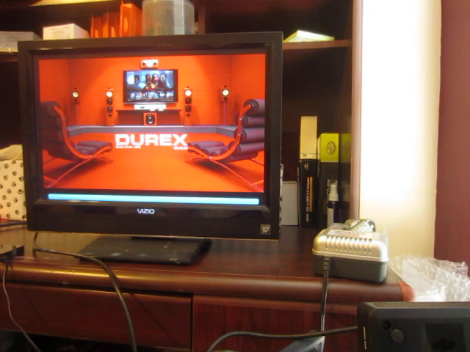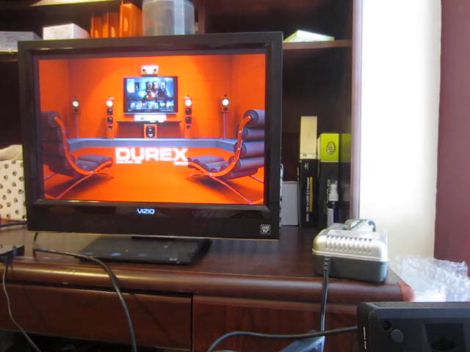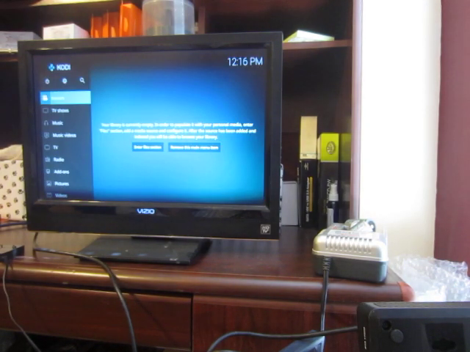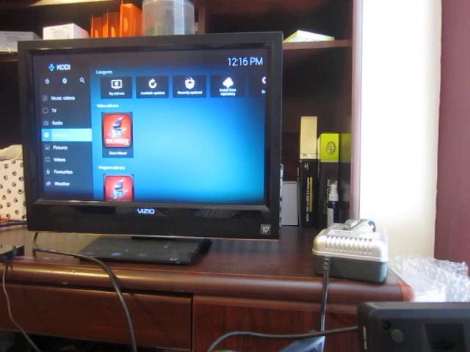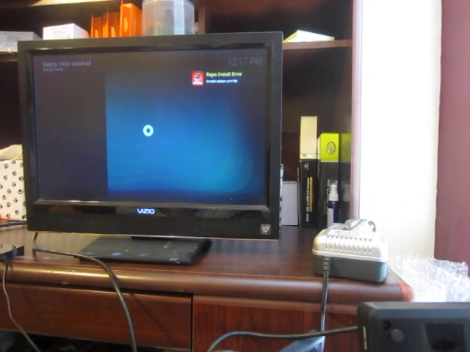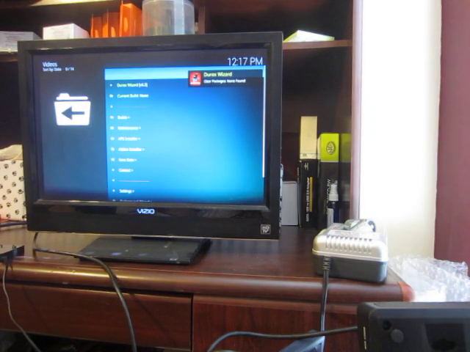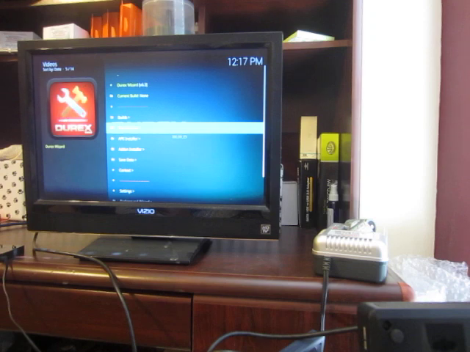Again, that looks like Durex build, but it's really not the build, it's just the add-on, just the wizard. Because it has nothing else in there, it's basically just going to open to what looks like a Kodi install. But this is already preset as far as pre-existing unknown sources. Just go to add-on, Durex wizard, and you're going to be pretty much where you were after installing from zip on the Kodi installation. This is the wizard where you need the wizard to install the build.